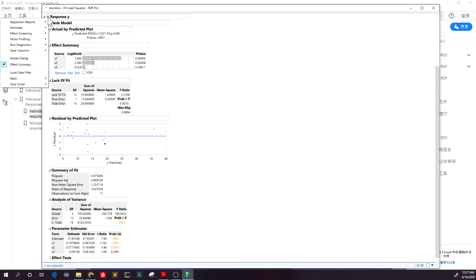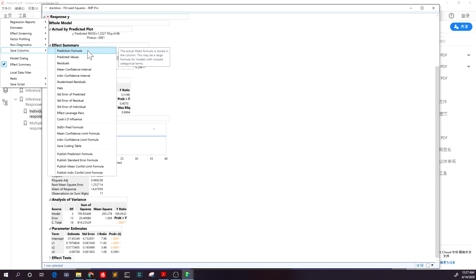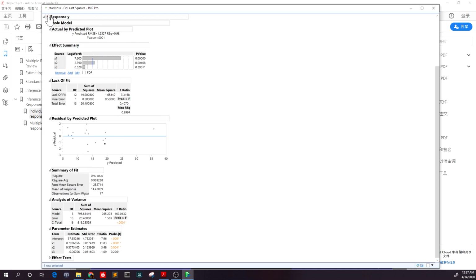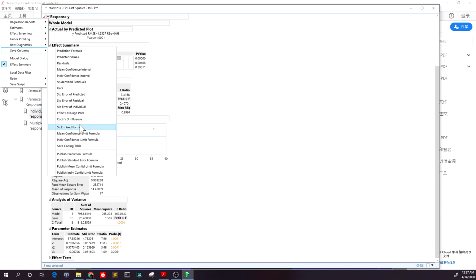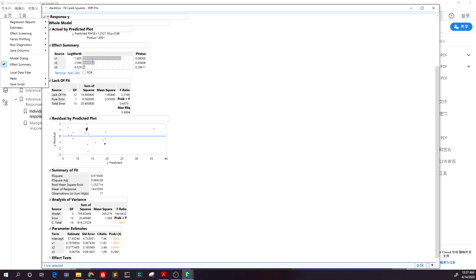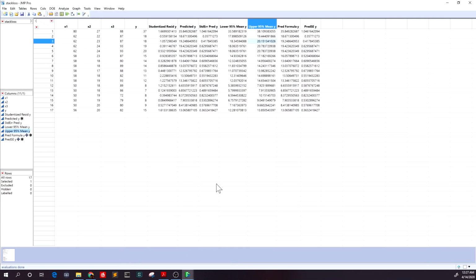You need to save the other two columns, which is the prediction formula and the standard error pred formula. So you need to save these two columns. And in the JMP table, you will see these two columns. And if you compare these two columns now with the predicted y and standard error pred y, they are exactly the same.